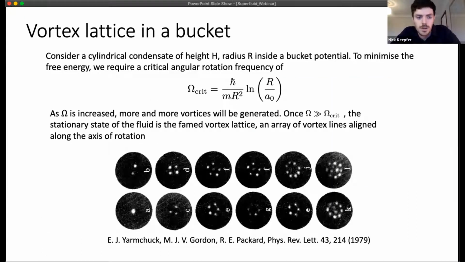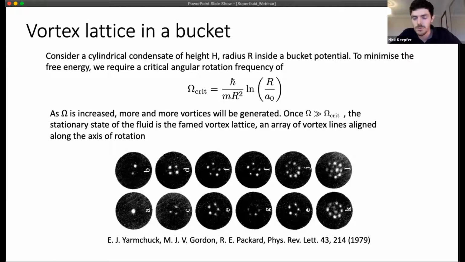We know that the stationary or equilibrium solution of a superfluid is just this uniform solution where it decays at the boundary over some small healing length, and in the rest of the bulk it's just some constant value. We also know that under rotation, you generate a vortex lattice. But what's been currently unexplored is the dynamics of getting from this equilibrium solution to the vortex lattice solution.